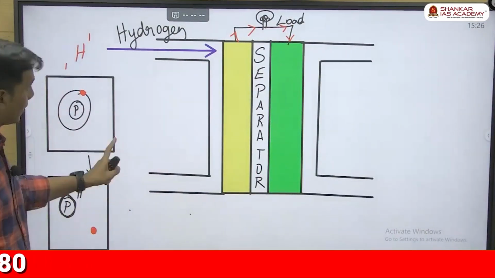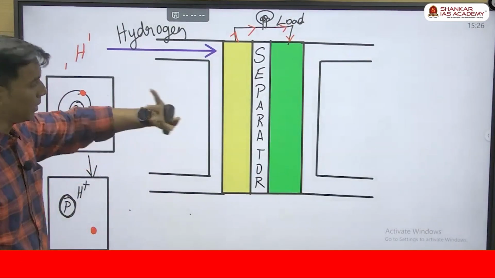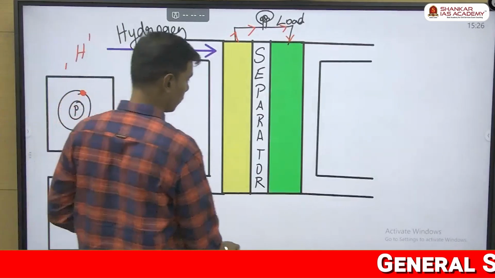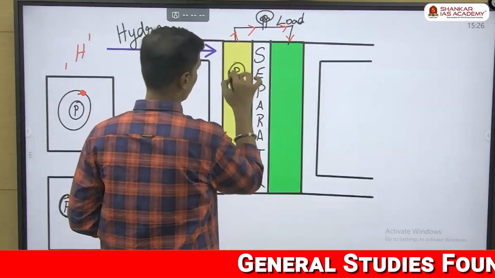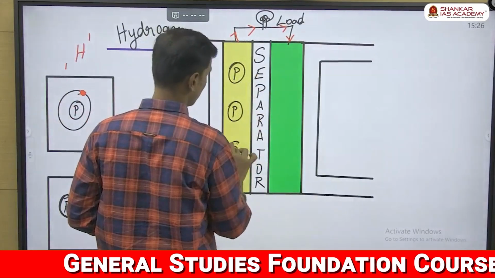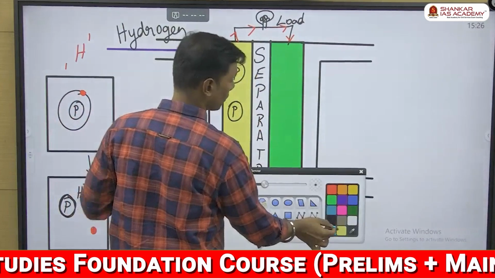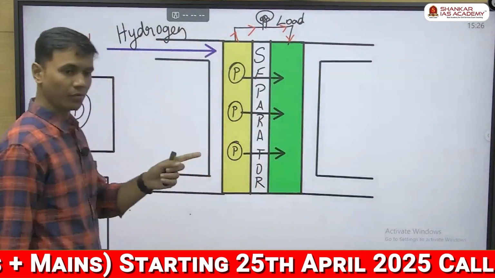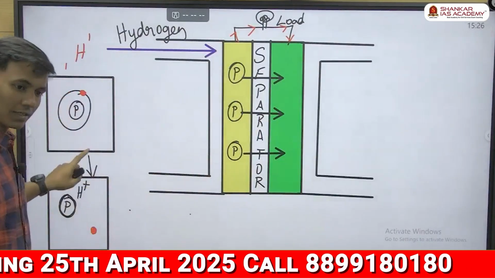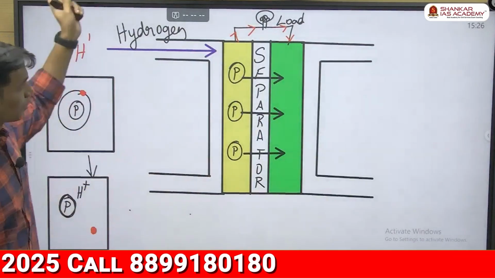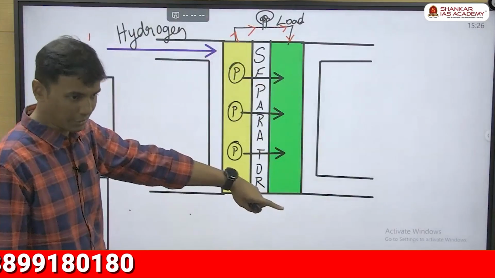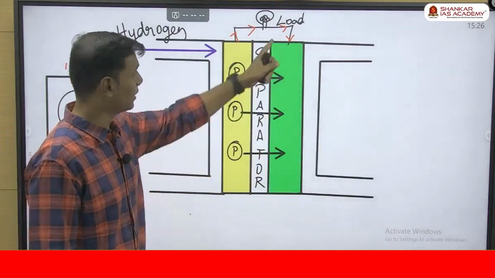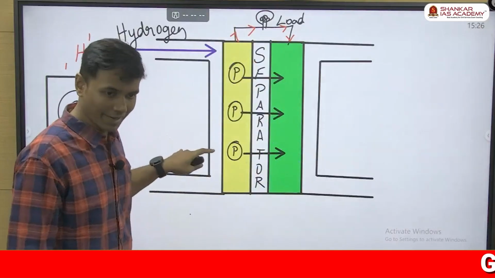So the electrons were formed here. The electrons have moved from one terminal to the other terminal. Electricity has been created. What is left over? Protons, correct? These protons which are present here, what we call H plus, they will also move, but not through the circuit, but they will move in this direction. Through the separator, they will move to the other side. So hydrogen was turned into one proton and one electron. Electron has moved through the external circuit producing electricity, and the protons have moved internally through the cell reaching the other side. This and this will recombine. What will be formed again? Hydrogen will be formed again.